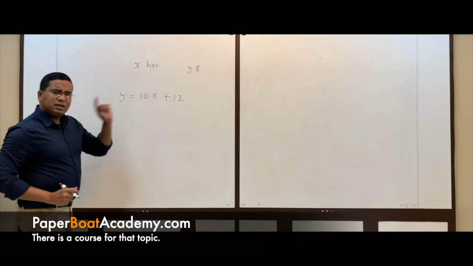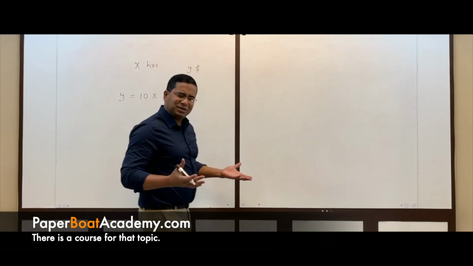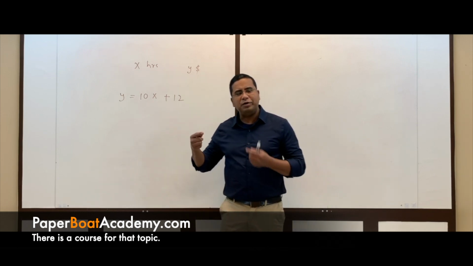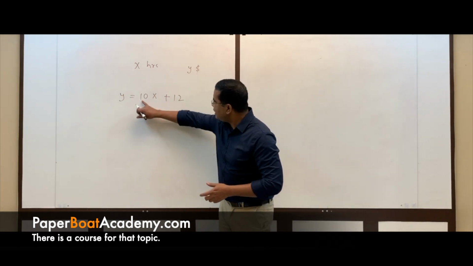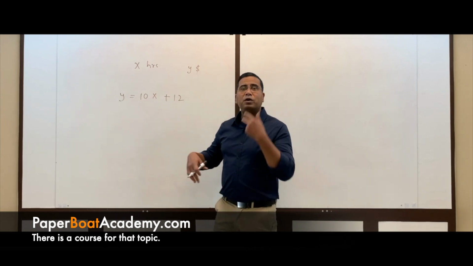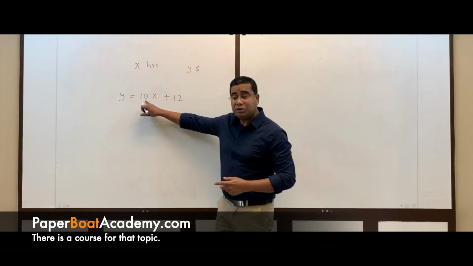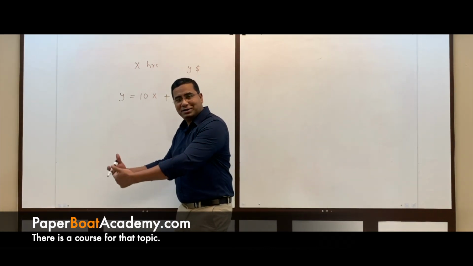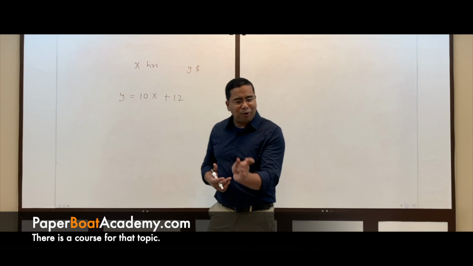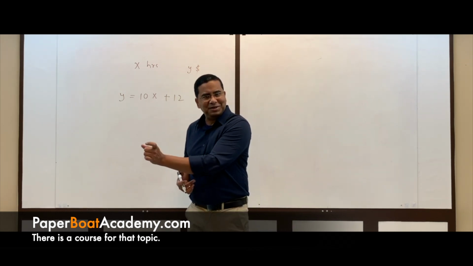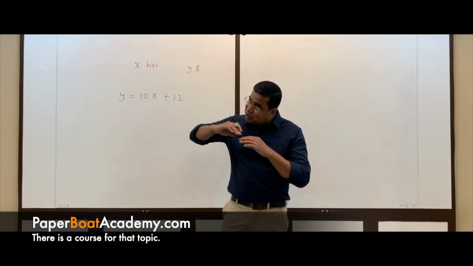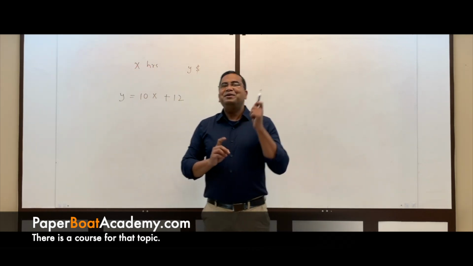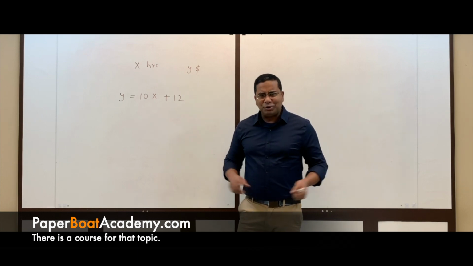This thing is a linear equation. Seriously, why is it a linear equation? Every hour you work, if you work for 1 hour, you will earn $10 plus 12. If you work 2 hours, you will earn $20 plus 12. So the amount of money that's increasing in your pocket is constant, right? With every hour, your money is increasing by $10. That's why it's linear. It goes in a line. It increases at a constant rate, right? So that's it pretty much.